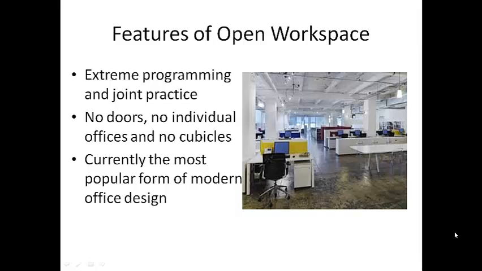So, what are the features of Open Workspace? Open Workspace is a part of extreme programming. What is extreme programming? XP, as it is popularly known, is one of several popular agile processes. It is defined as a set of values, principles, and practices for rapidly developing high-quality software that provides the highest value for the customer in the fastest way possible.